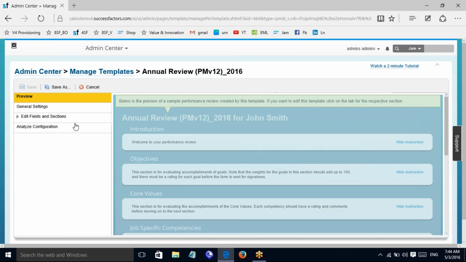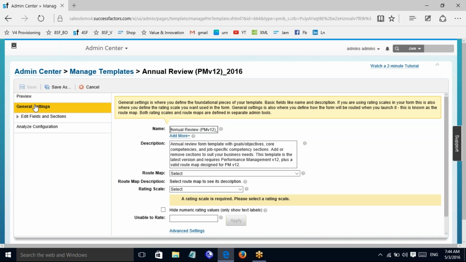So what are you going to do in the general settings? The general settings is where you find important information about this particular template, like who can edit, the template description, and the workflow roadmaps. You can see the roadmap you have created, and you need to assign it here. The rating scale you have created has to be assigned, and you also see the advanced settings.